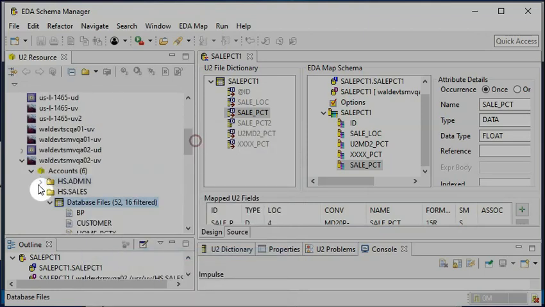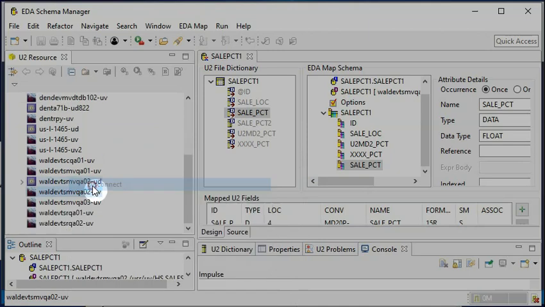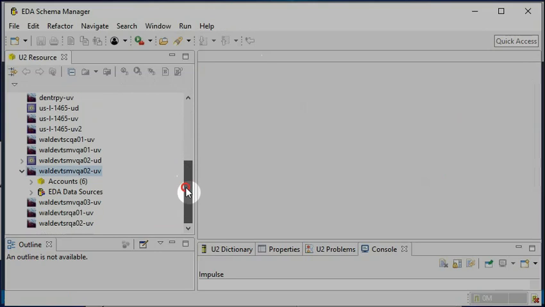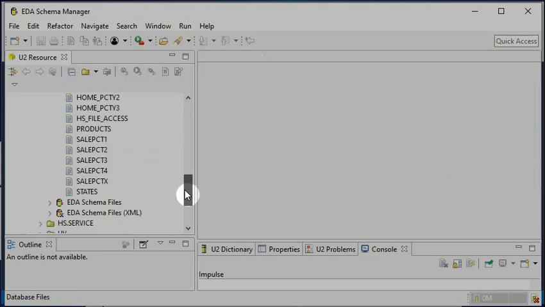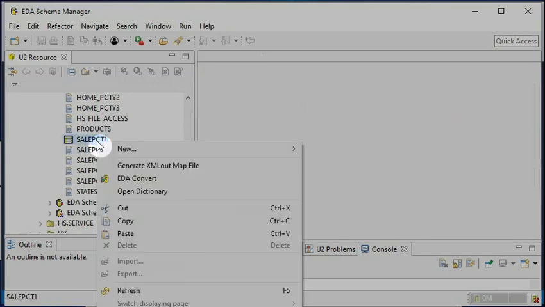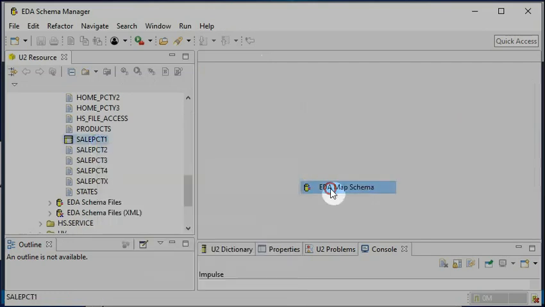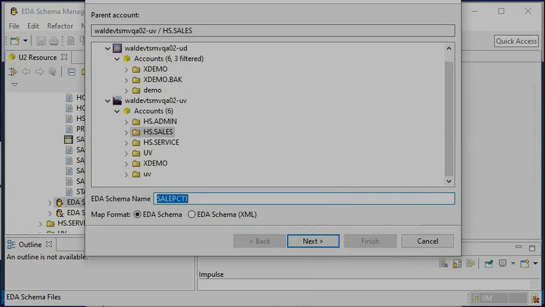It's still in the cache. So if I come back to the universe file, sales, this file. The last one I already deleted, so I can do the same thing.